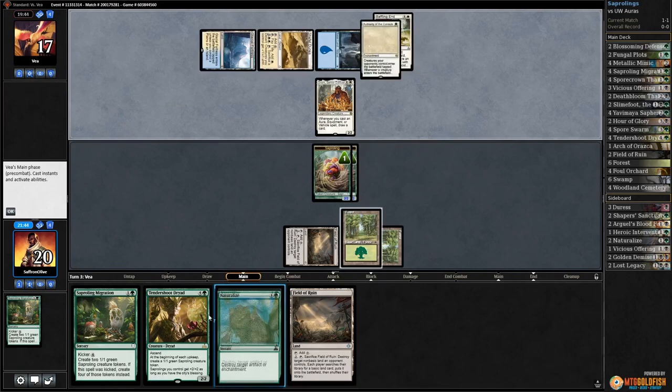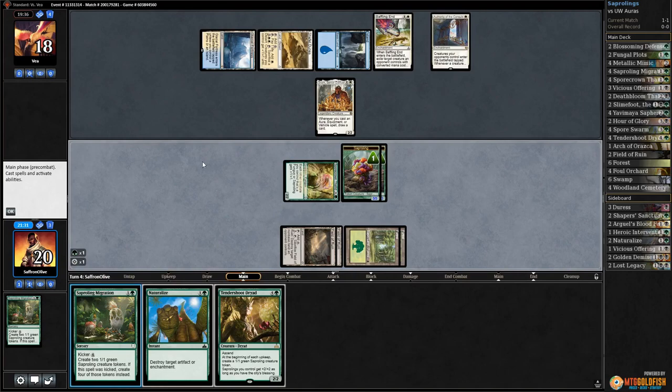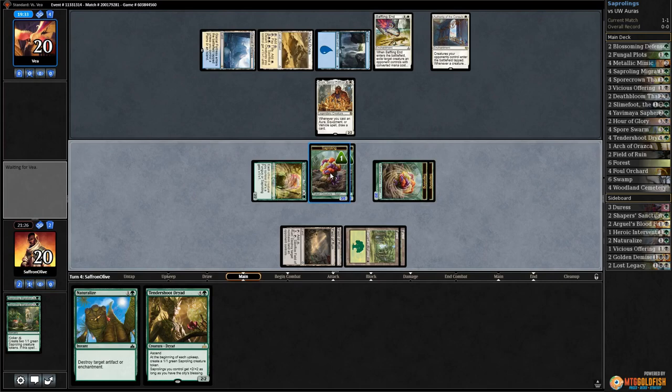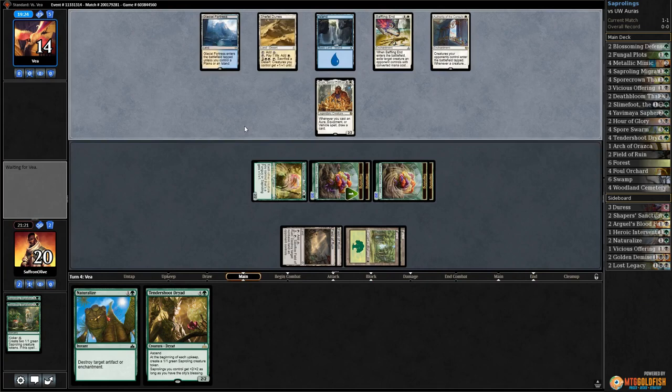Yep. Opponent passes. Well, play Field of Ruin. Play Spore Crown Thallid. Play Saproling Migration. Get in for six. Man, we just want to draw land now. If we can draw land and get down Tendershoot and make all these tokens huge, then we're in pretty great shape. Alright, opponent. How will you boggle us?